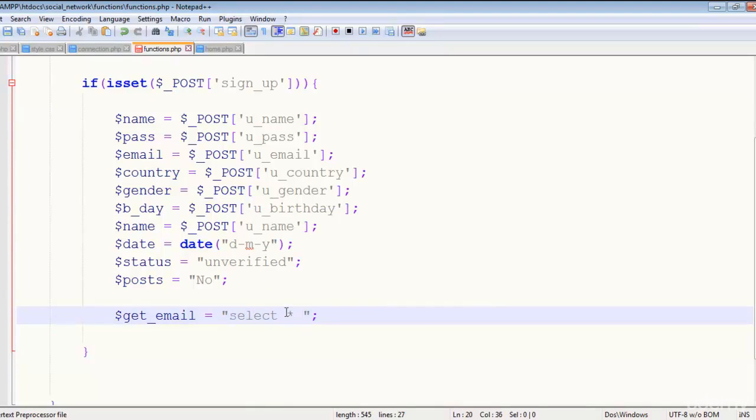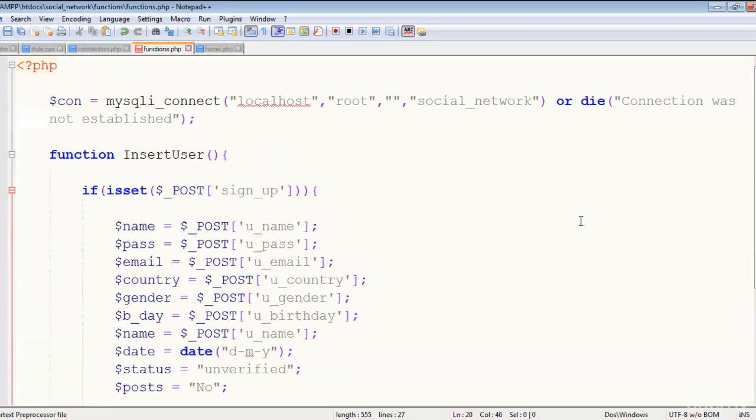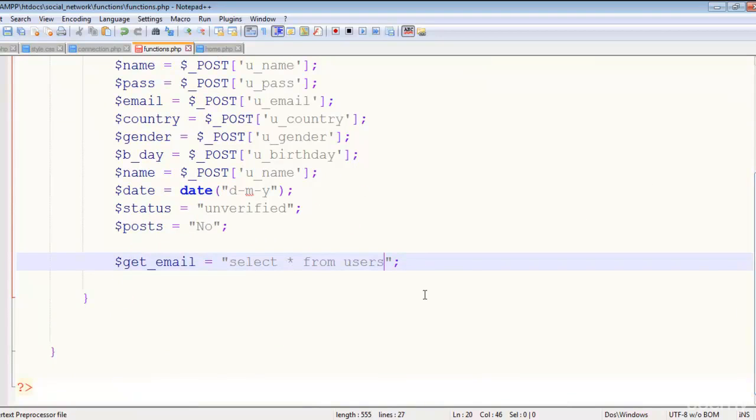The asterisk means select all from users, which is the table I'm talking about, and we already have the connection above at the start of this functions page. So we select all from this users table, and we are saving that MySQL query in this local variable.